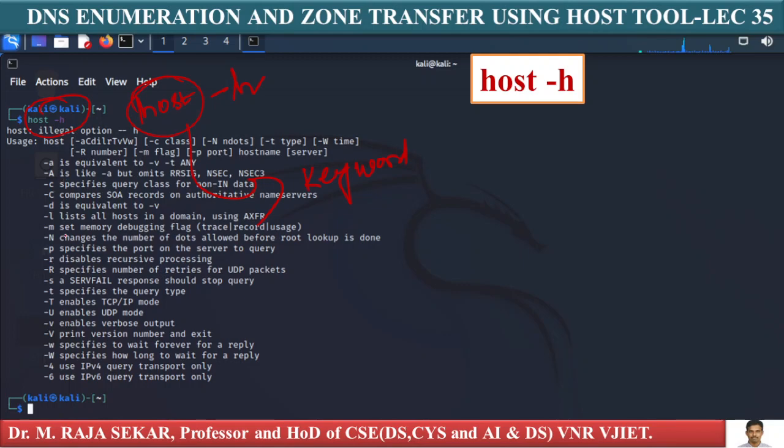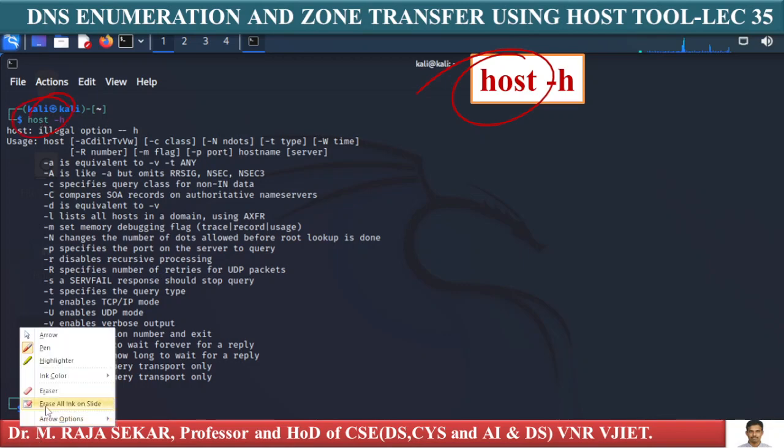These are the different options. Host -t with small t specifies the query type. -U with capital U enables UDP mode. Just try to explore all these options. How can I get these options? I am checking options for the host tool with a simple command: host space -h.